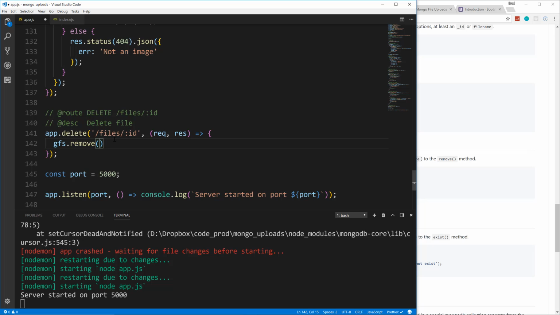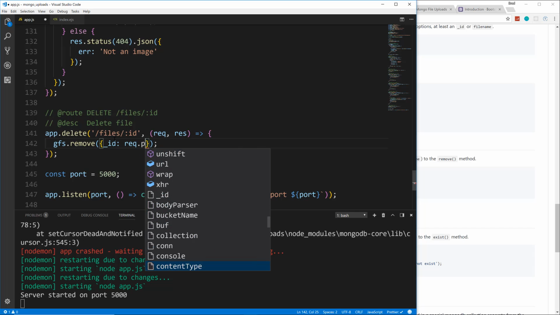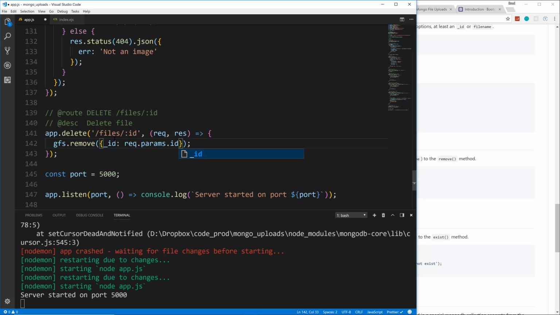So let's say gfs.remove, and then pass in an object. And we'll say where _id is equal to req.params.id. Now, one thing they don't show you in the documentation is you also need to include the collection in root. So we need to say root and then uploads.